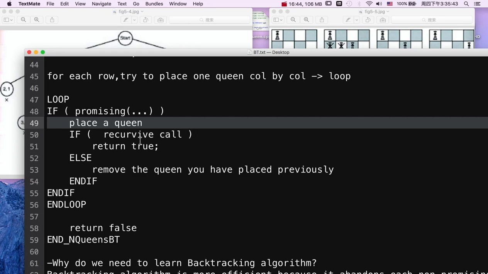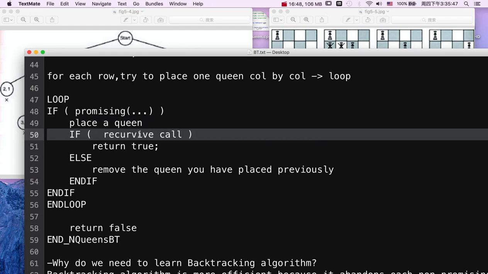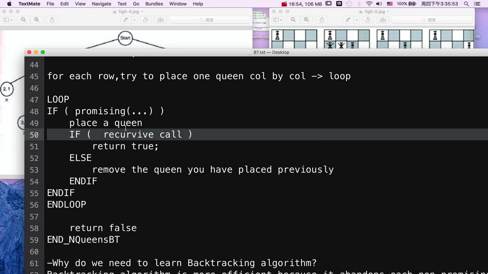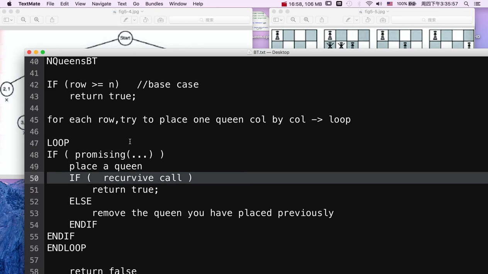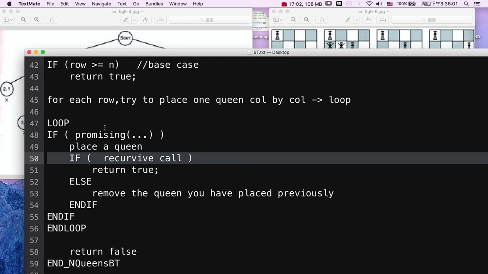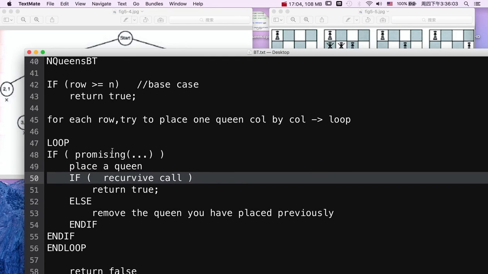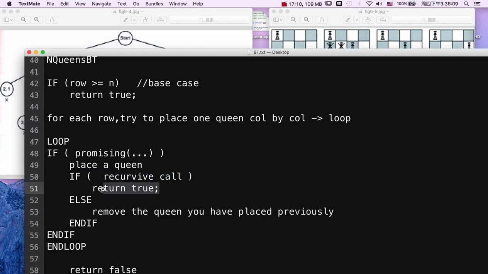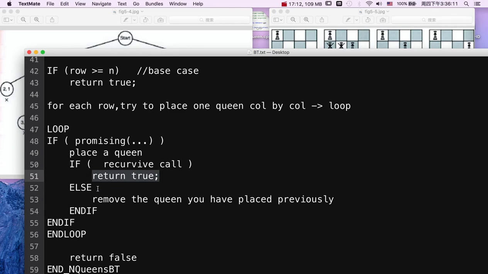then we want to explore if all of its children are promising by recursively calling this n queen backtrack function. If any of its children are promising, then return true.